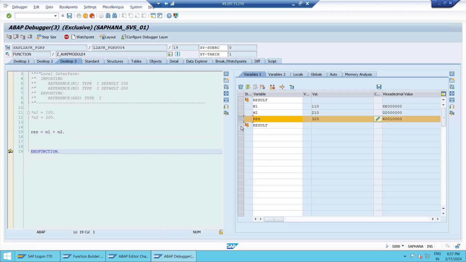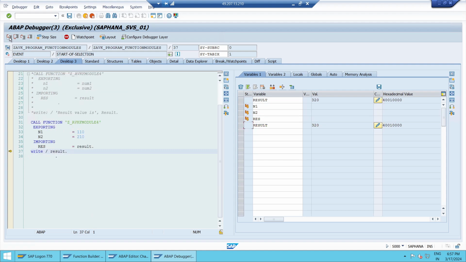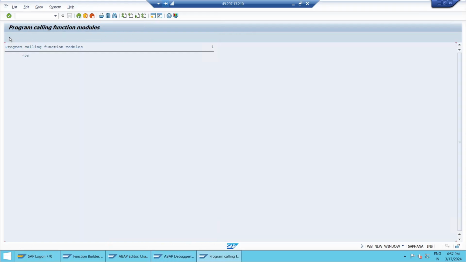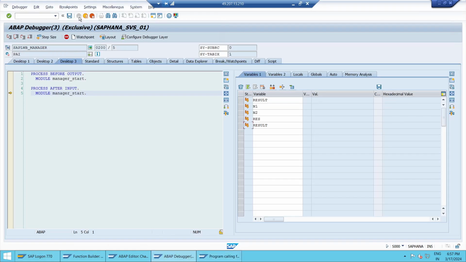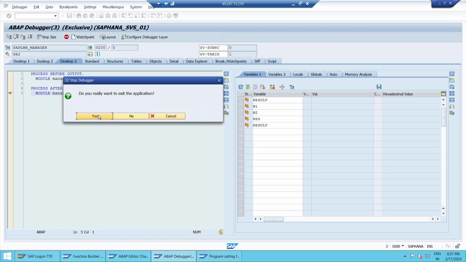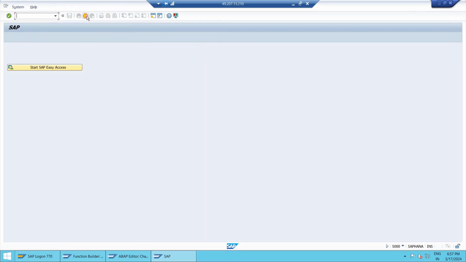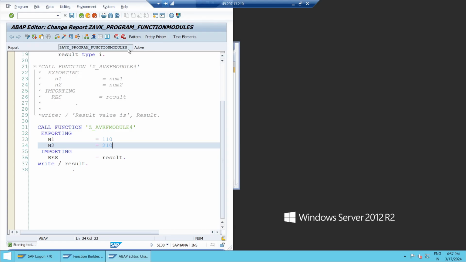Res address and result address are the same. That's why when res becomes 320, result also becomes 320. It will be 320 here. So this is your overall way. So we have to discuss this program here.